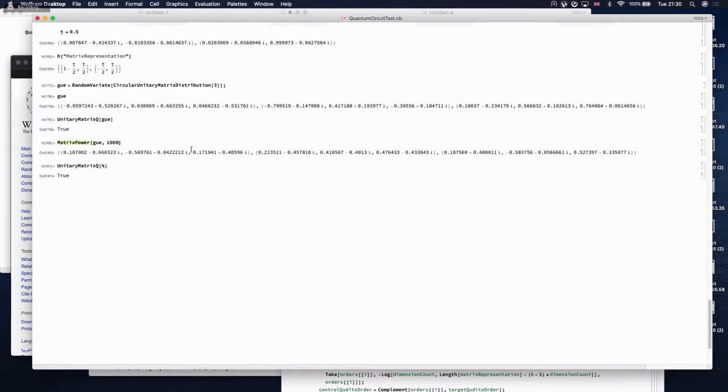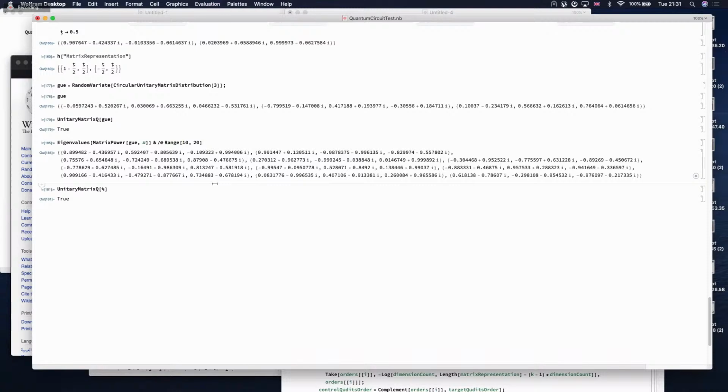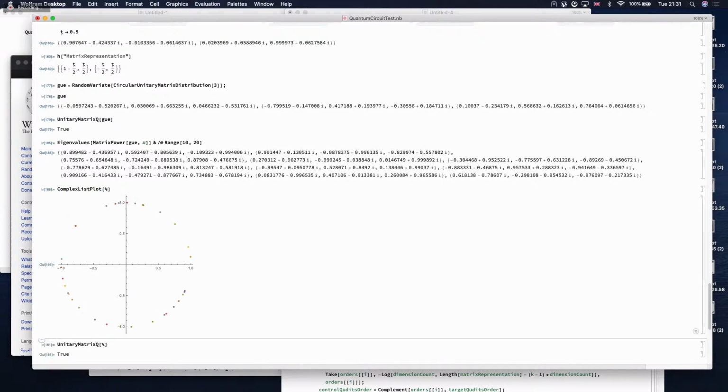All right, so let's try how we characterize this matrix. We can look at the eigenvalues of this matrix as a characterization. Let's see those as a function. Make that parameter n. Now let's do a complex list plot of that. Can I just do that? No, I think you can just do that, but that won't be the best.